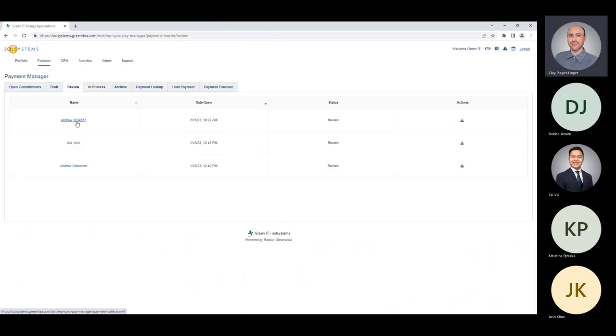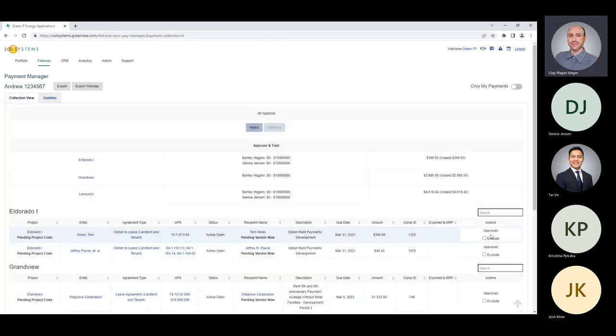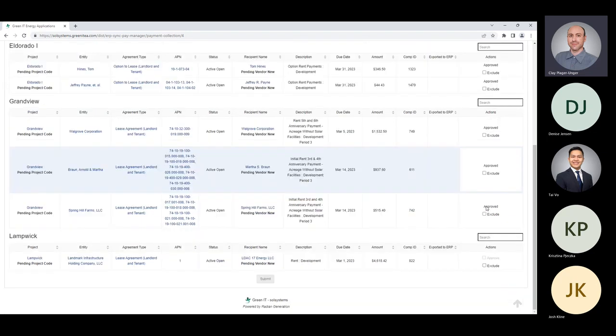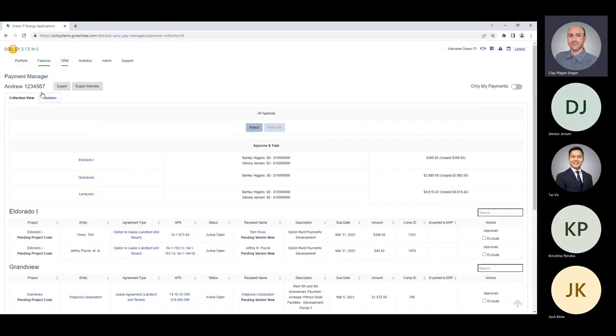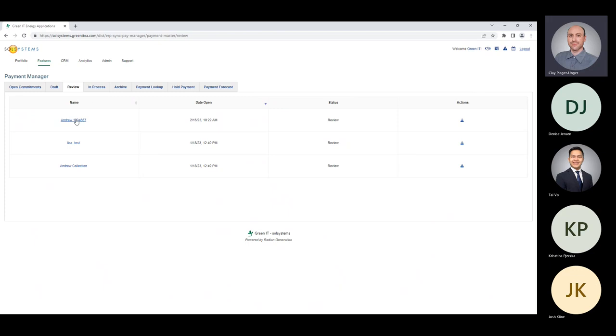I will point out that once you approve a payment, there's no unapproving a payment, because that's effectively the triggering action to say this payment is ready to be paid. So you can't revoke that once it's been approved.